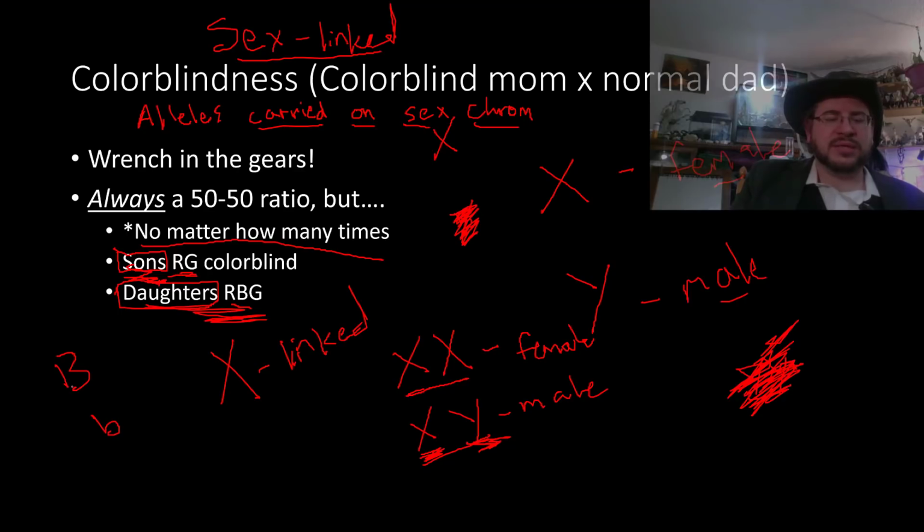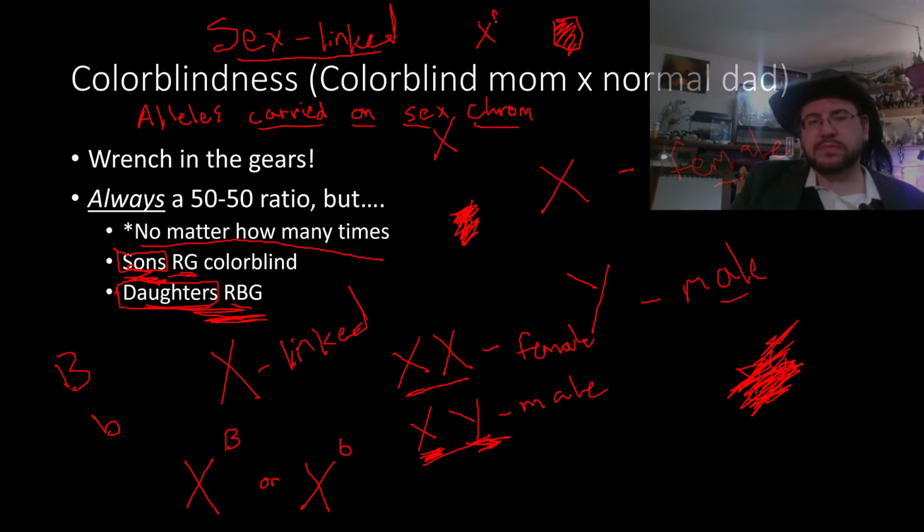An X-linked disorder. That means I cannot just write out B's for color blindness. What I have to do is this: X capital B, or X lowercase b. And now this is going to make a lot more sense. Because remember, we had a father who is not colorblind. So he is carrying the dominant allele, and his other chromosome is Y, because he's male. So X, Y, and the dominant allele. And then you are connected with the colorblind female. So she is carrying two X chromosomes, and each one has the recessive allele.